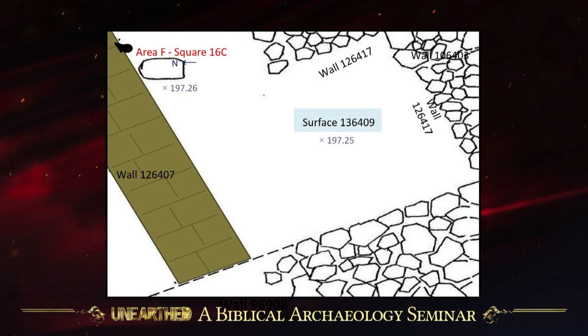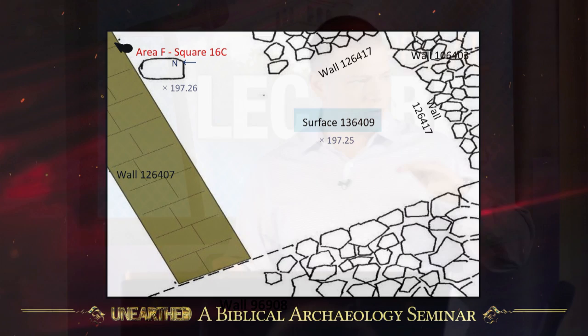A room with a mud brick wall and two stone walls, which we later found out are reused from the late Bronze Age. But they used the existing architecture from the late Bronze Age and the middle Bronze Age city wall and put in a mud brick wall and had their house here. So there's a large stone to sit on and then this surface, which was just a packed dirt floor.